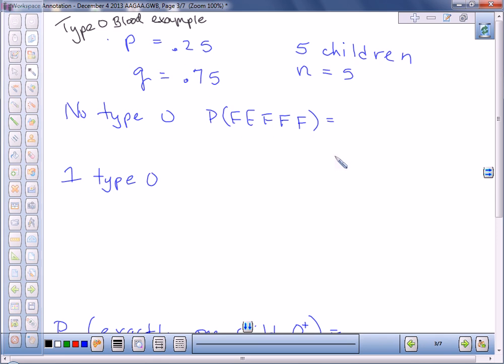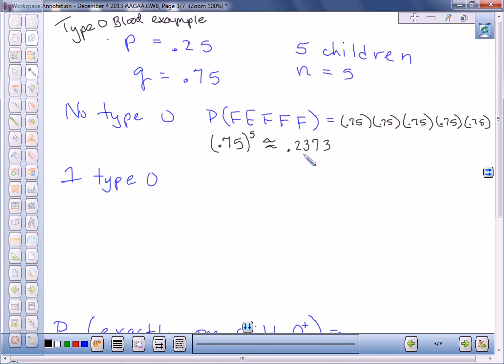All right. So probability of failure 0.75 times 0.75 times 0.75. Somebody please tell me how I could do this quicker. Thank you. 0.75 to the 5th. Okay, so I could have written it much easier like this. And what does this give us? 0.2373046. 0.2373. I'm good with that. That's good enough. So the probability of those 2 parents having no children with type O blood would be 0.2373.